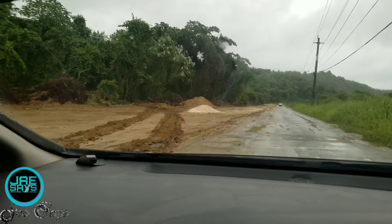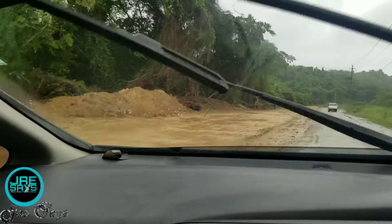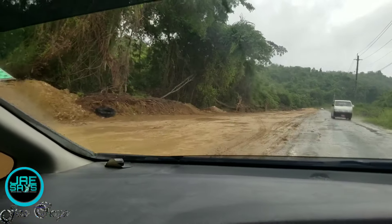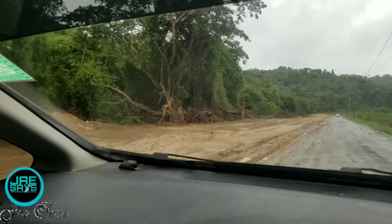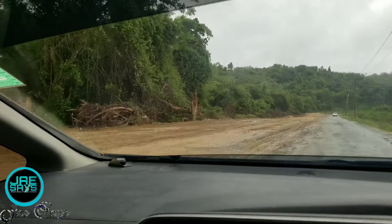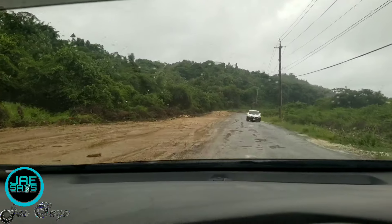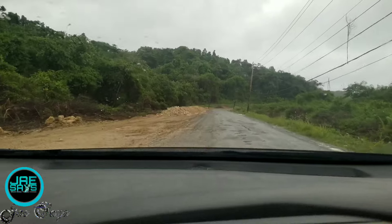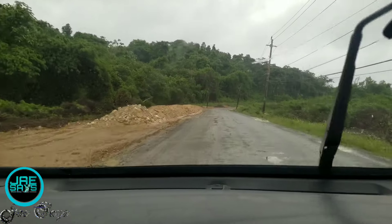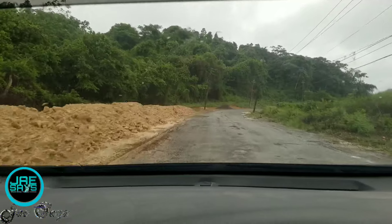But look at all of that, guys. Over there is where the road is going to be. We're going to have a very wide road right here. In my opinion, I'm thinking that they might do two-way vehicular traffic — one lane over one side, the other lane over the other side. That's my own intellectual calculation. I could be wrong, but that's the kind of impression I get from here.